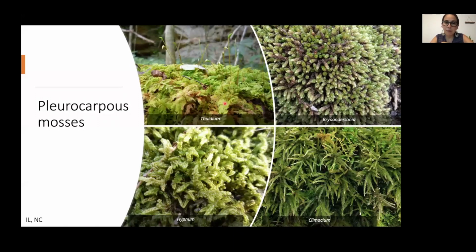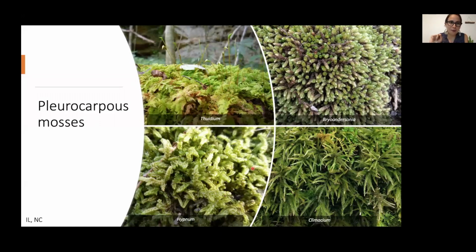It's also branched. In contrast to the acrocarp mosses, the pleurocarps are really branched. They have a lot of branches, so they have diverse branches around. And Hypnum is really pretty. This one in here has the leaves in a curve. Maybe it's hard to see in there, but it looks furry, and it has all the leaves.